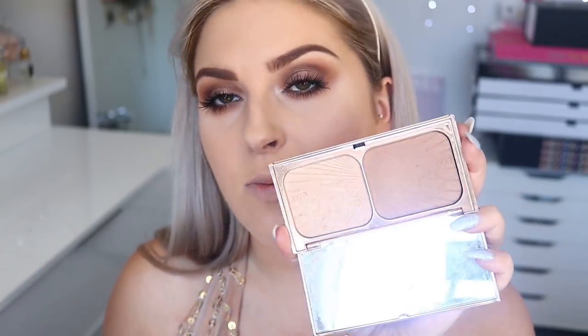She doesn't have super contoured skin, but she does have a little bit of shape going on. So I'm going to use my Charlotte Tilbury contour side. I didn't know this was vegan, but apparently it is. So I am very happy about that. And I'm going to use that with a bronzer brush today. And I'm just going to apply that on my cheekbones. Man, I'm so matte right now. I definitely need to add some sort of glow in a second.